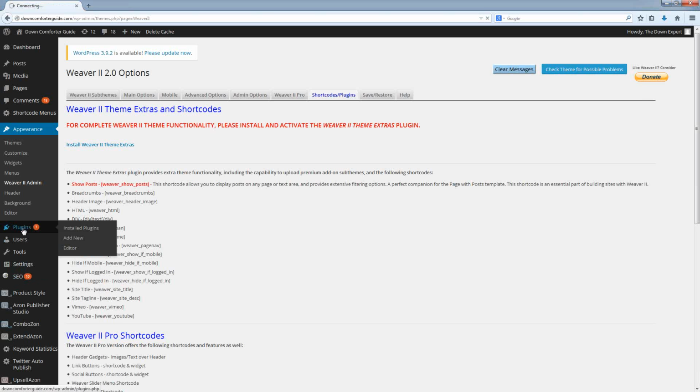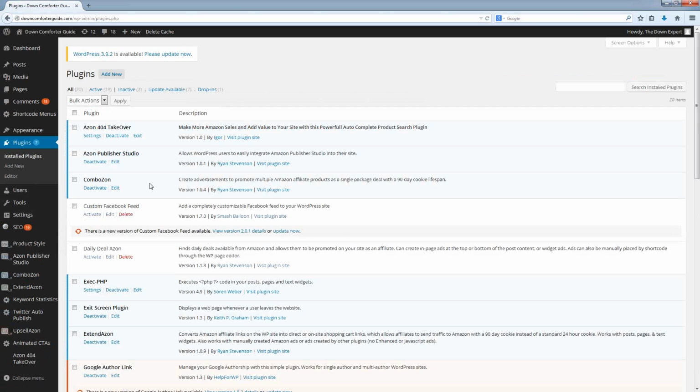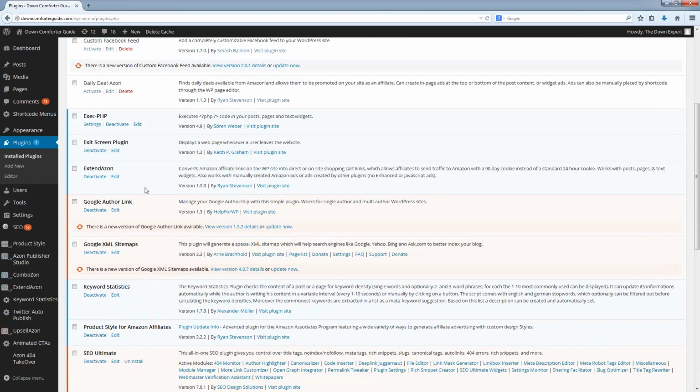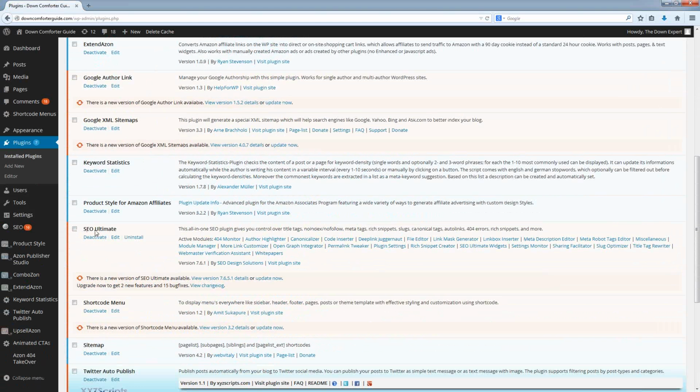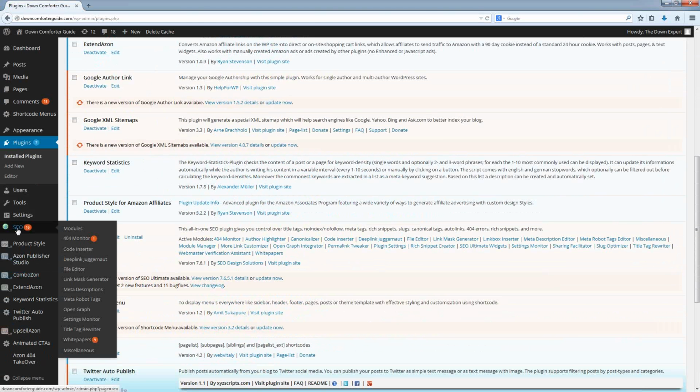This is the plugin that I guided you to install in the Azon WordPress series. You can see it down here, SEO Ultimate. This provides the SEO menu over here. In this menu, we have a lot of different options. What I am interested in, though, is the meta robot tags.